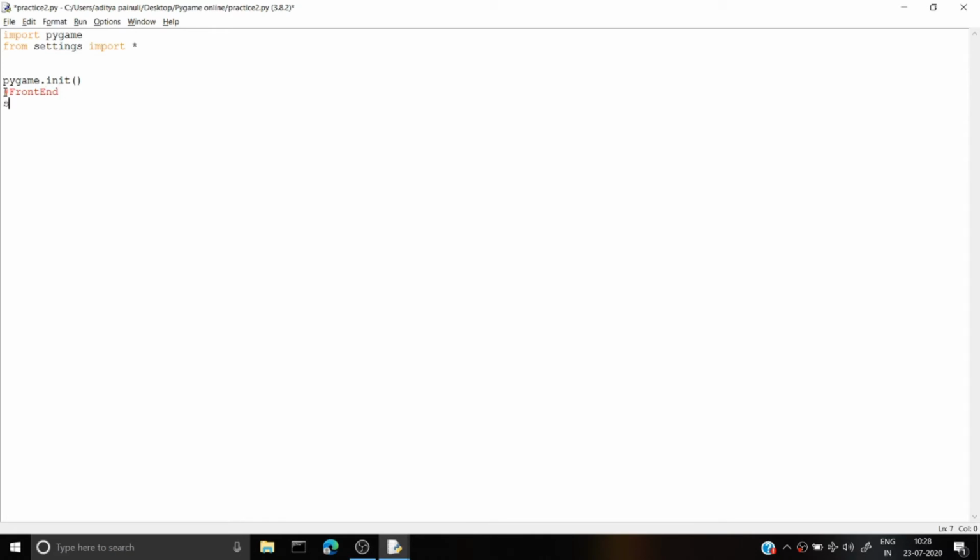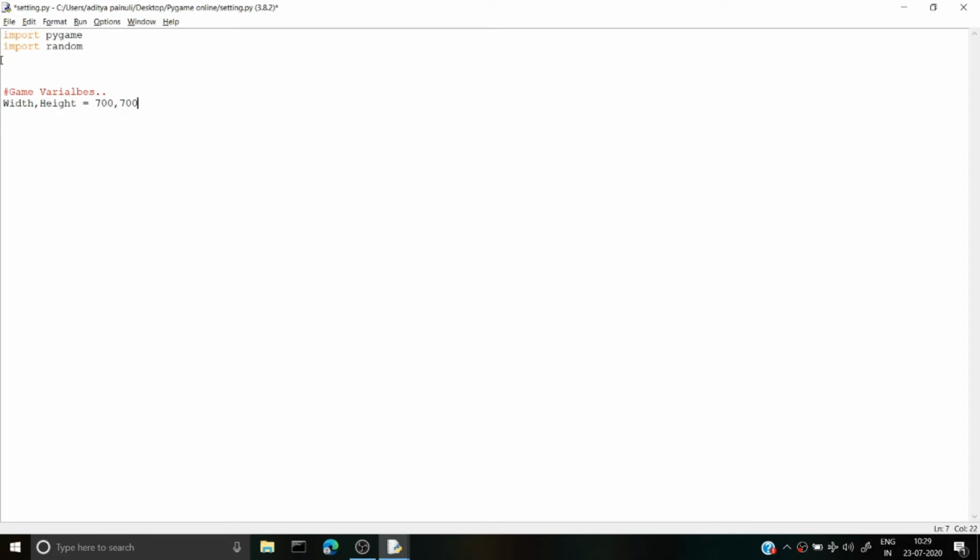Okay, so here I can write screen equals pygame dot display dot set mode, and in set mode we can write width and height. Now we have to change our file to settings and write here width comma height equals 700 comma 700.